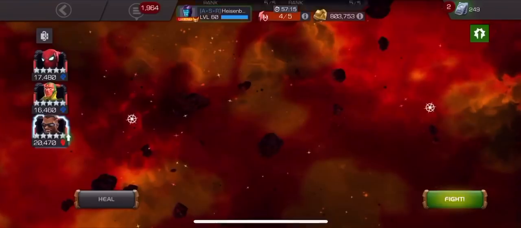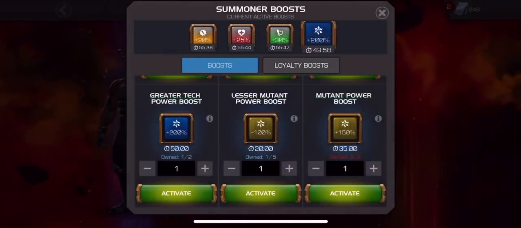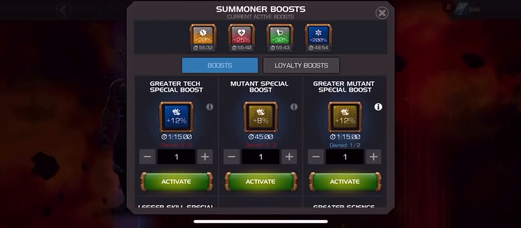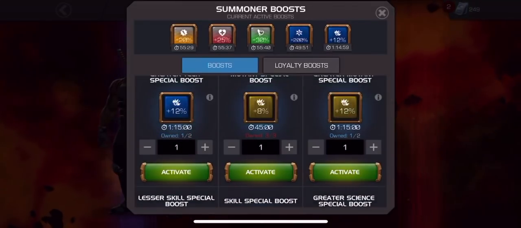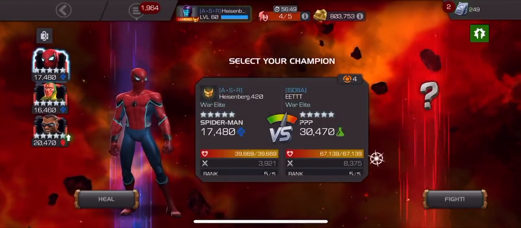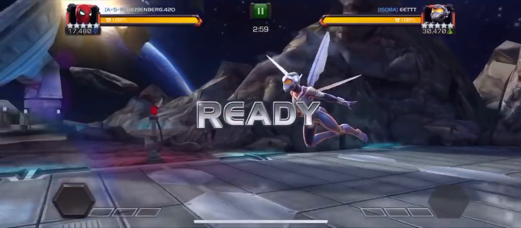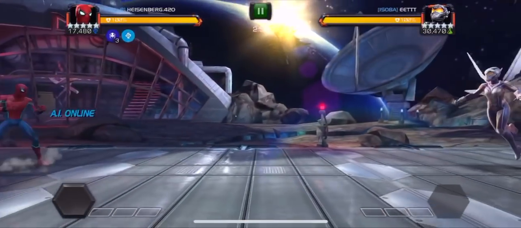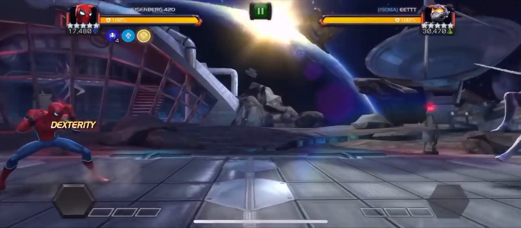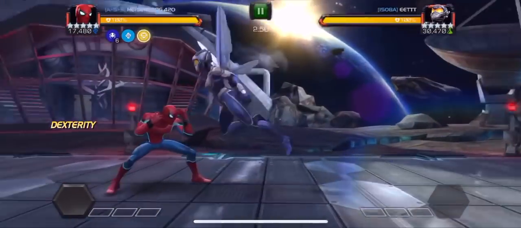So next node is Bane, Enhanced Abilities, and Stun Immunity. It's a 565 Science. I checked the calculator, and the calculator said it was going to be a Wasp. I do throw Tech Power Boost on, because I was going to use my Tech Champs for the rest of the war, even though this whole war I use my Tech Champs, so it doesn't really make any sense. Anyway, it's a Wasp.